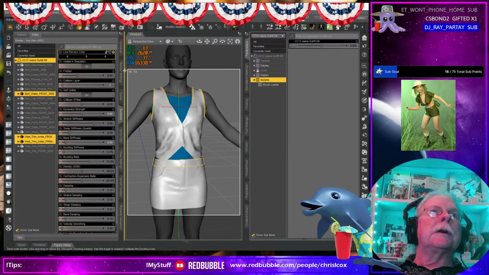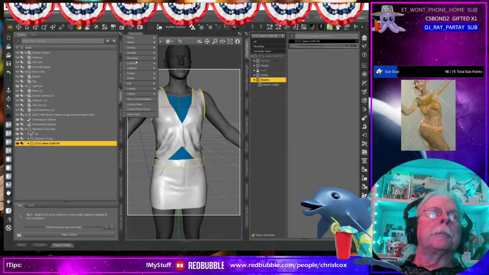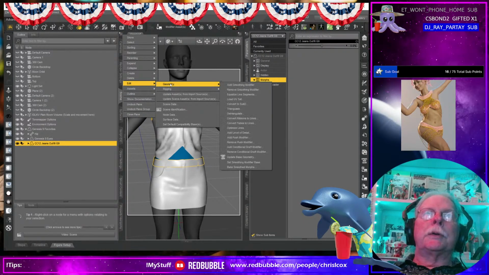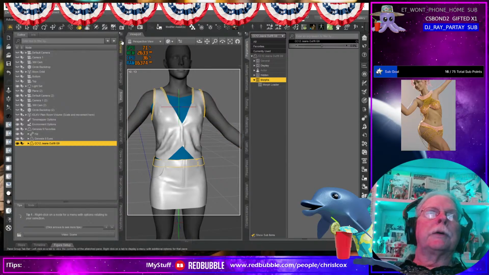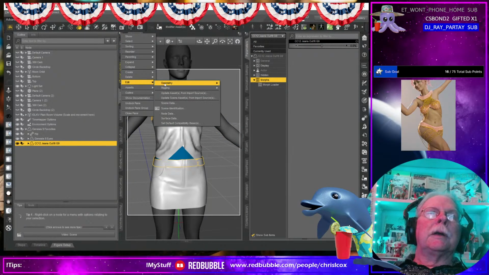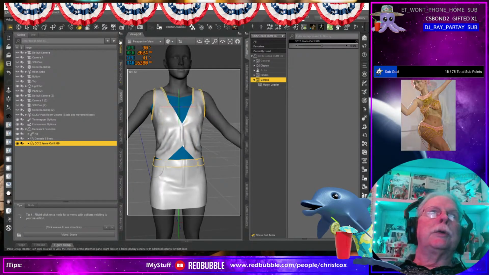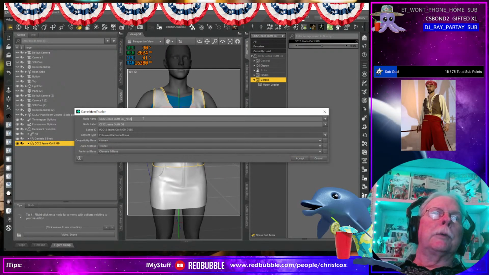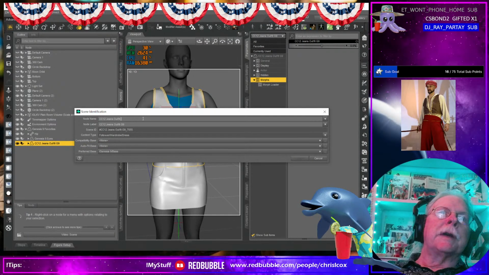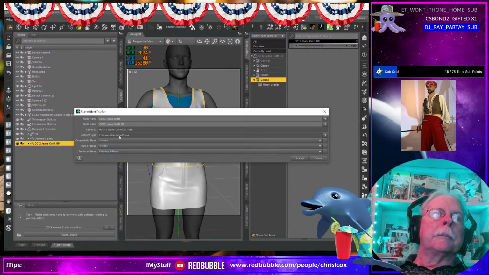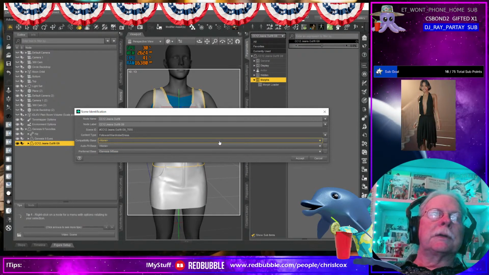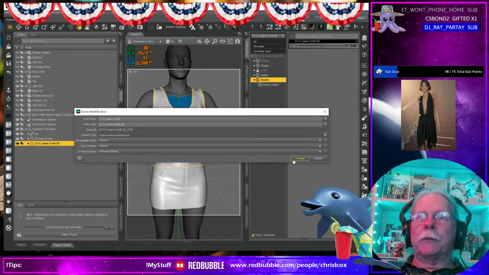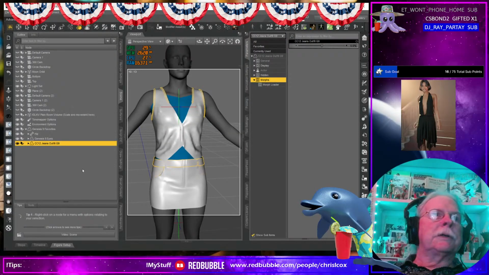Clean these up. Let's come into here. Edit geometry. We'll convert to sub D. Edit geometry. We'll add a smoothing modifier. Edit scene identifier. We'll clean up the names of this. I'm just going to say outfit for this. And compatibility bases, I don't have to worry about that. So I'll just accept that. That looks good for now.